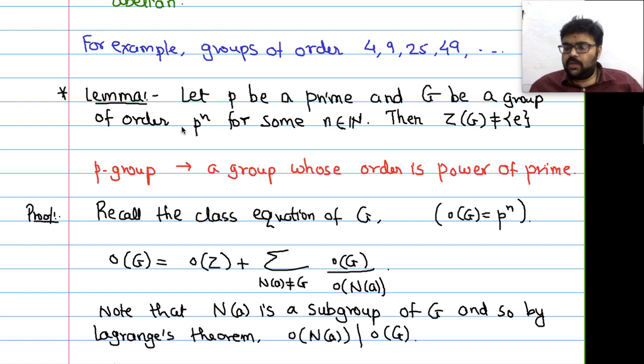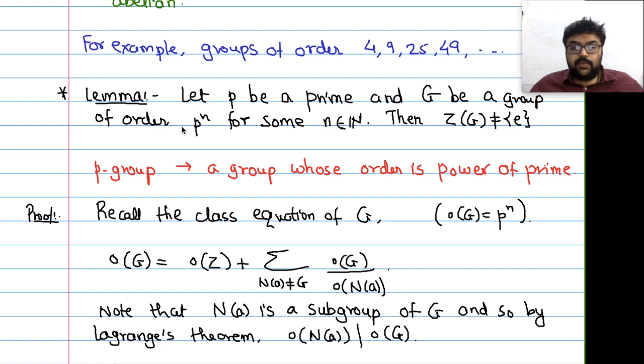Even if you take a non-abelian group, for example the quaternion group of order 8, which is 2 cubed, in the center there must be an element other than the identity which commutes with all. So find that element other than the identity. Take the quaternion group: plus or minus 1, plus or minus i, plus or minus j, plus or minus k. 8 elements, and ij equals k in that cyclic order, jk equals i, and i square, j square, k square are equal to minus 1.